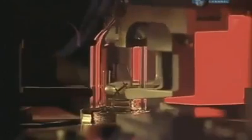This machine aligns each bulb to its base. Jaws tilt and slide it into place. Then a laser welds it together. The alignment is critical. Coils for the low beam and high beam mechanisms must be precisely positioned.